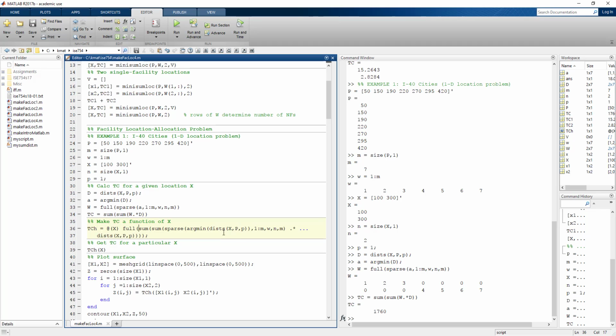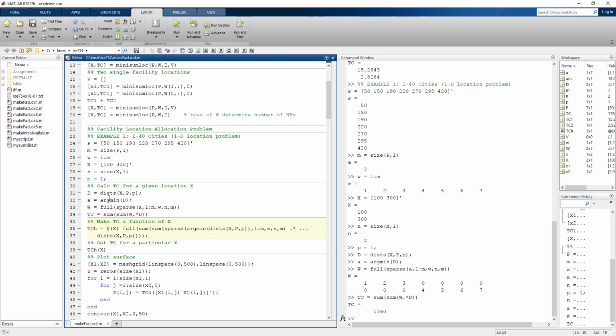So I'm nesting one thing after another, starting with the distance calculation, and then using that, applying the argmin function to get this first argument, and then expanding all of this to essentially get my W value, which I have here, and then here is my distance matrix. So instead of individually performing each step, assigning to a variable, I can do it all as one function handle. The problem with this approach is, when you do this, it's hard for anybody to look at what you're doing and really understand what you're actually trying to calculate. So it's probably a good idea to indicate in your labeling exactly what you're doing.